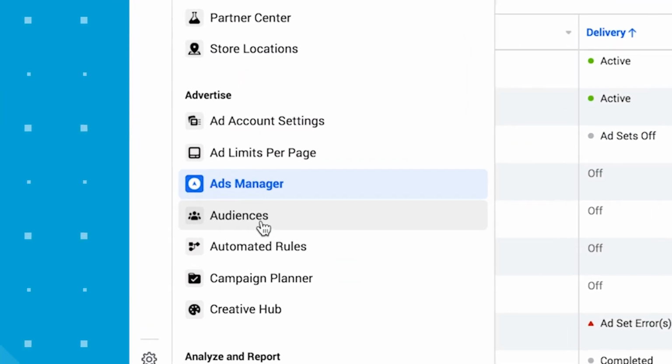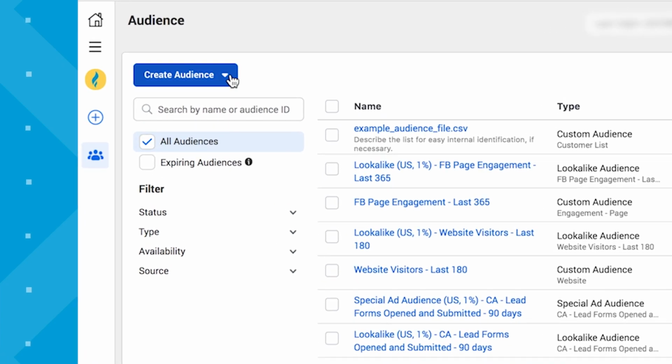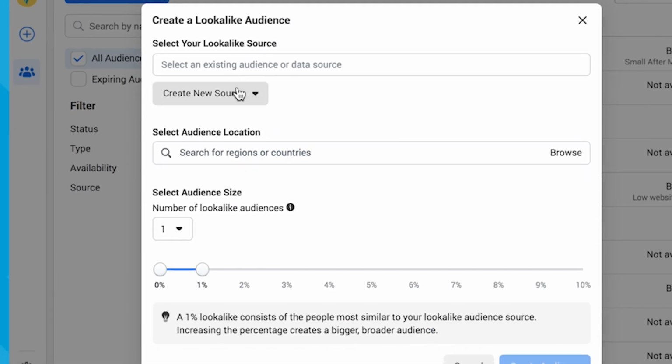Let's create your lookalike audience on Instagram. Go to your audiences in the Facebook Business Manager. You can also create a lookalike audience during your ad setup using any of your saved custom audiences, and you can create custom audiences from there as well. But I'll show you the process through audiences. Select the Create Audience dropdown again, but this time choose Lookalike Audience. You're going to choose your source audience here.